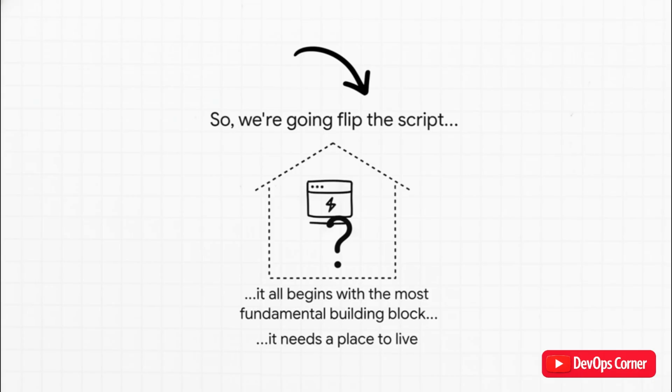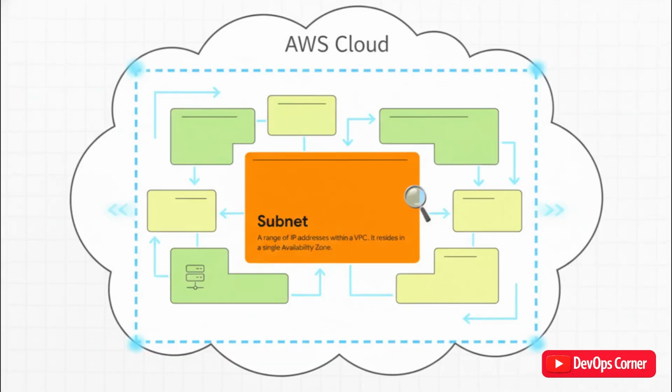And it all starts with the absolute most basic thing we have in the cloud, a single EC2 instance, our little virtual server. It's there, but, well, it's kind of homeless right now. Right, so this server can't just be floating out there in the ether. It needs a home, a specific location with a mailing address, that's what a subnet is. It's like a neighborhood. Your whole VPC is the big plot of land you own, and the subnet is the specific neighborhood where you build your house.